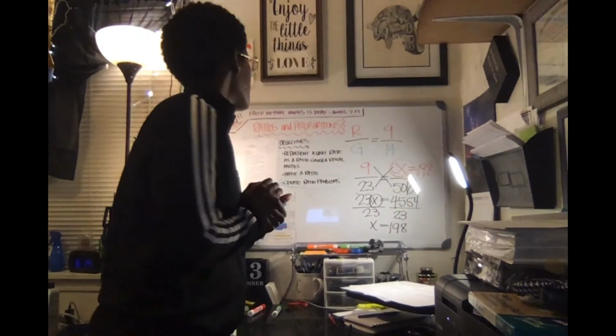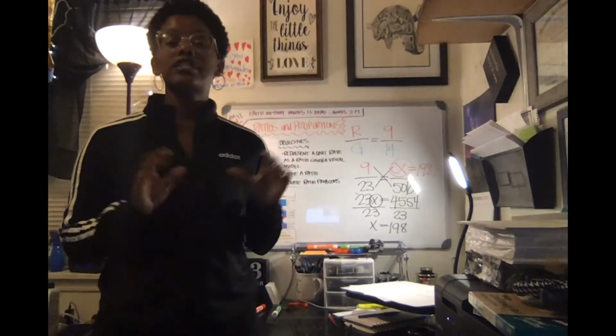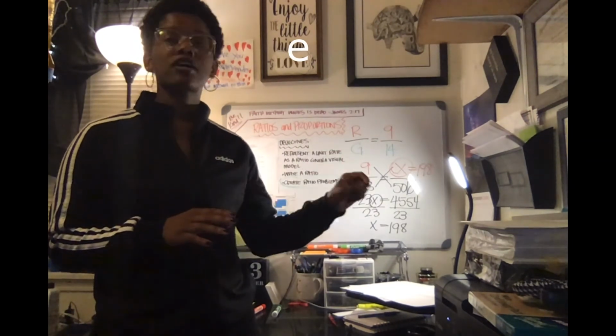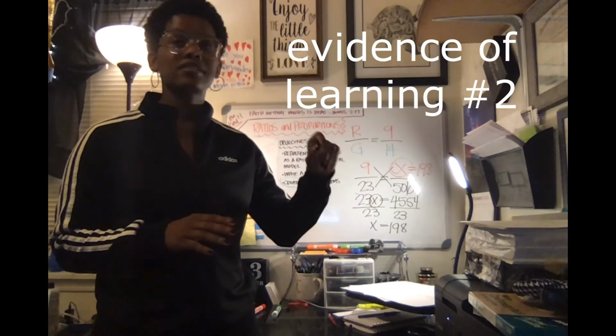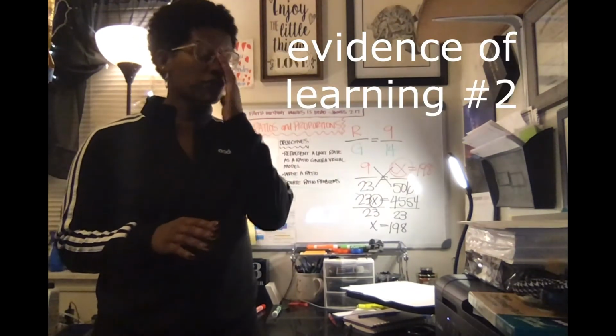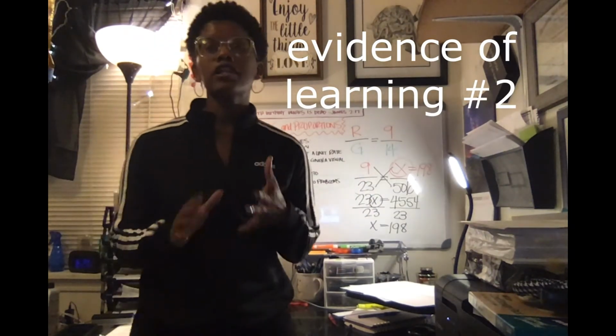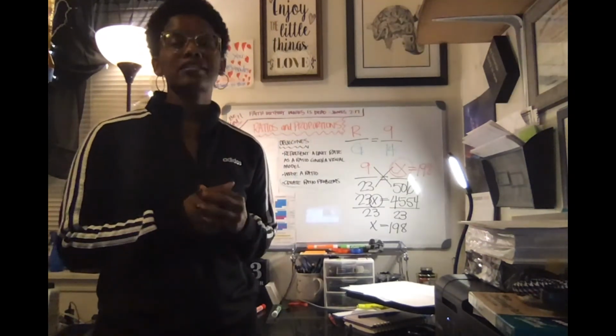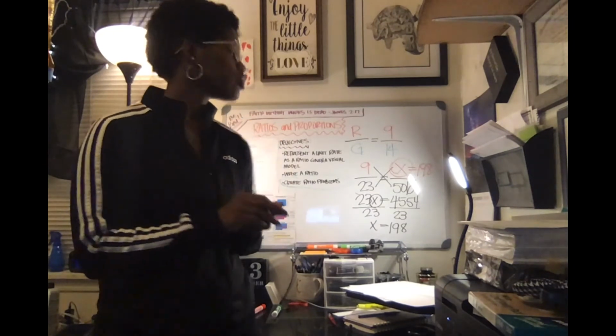All right, so that wraps up the lesson for today. Now, I want you guys to pick up the exit ticket for the last 5 minutes of class before we dismiss. Fill out the exit ticket, work that problem on there, and put it in the basket on your way out the door.